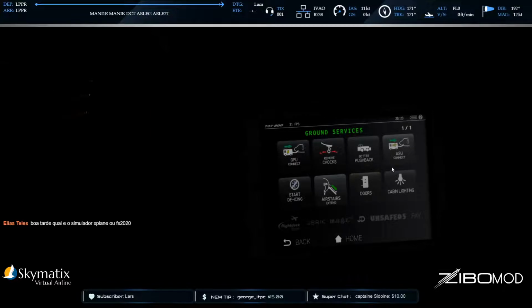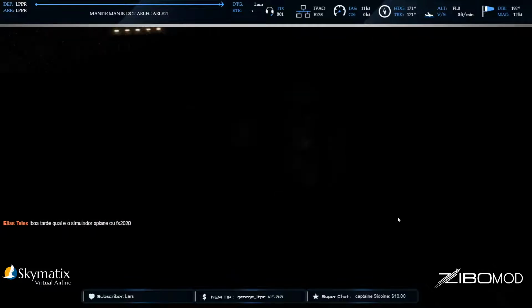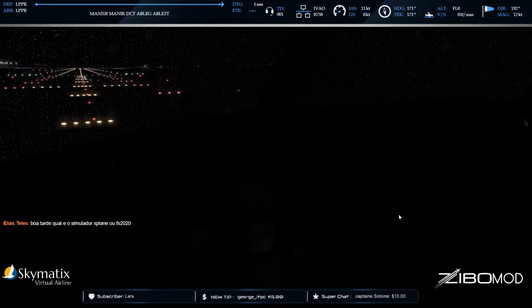We don't need any of this. We can actually remove the chocks as long as we don't start running away. We're not moving, right?